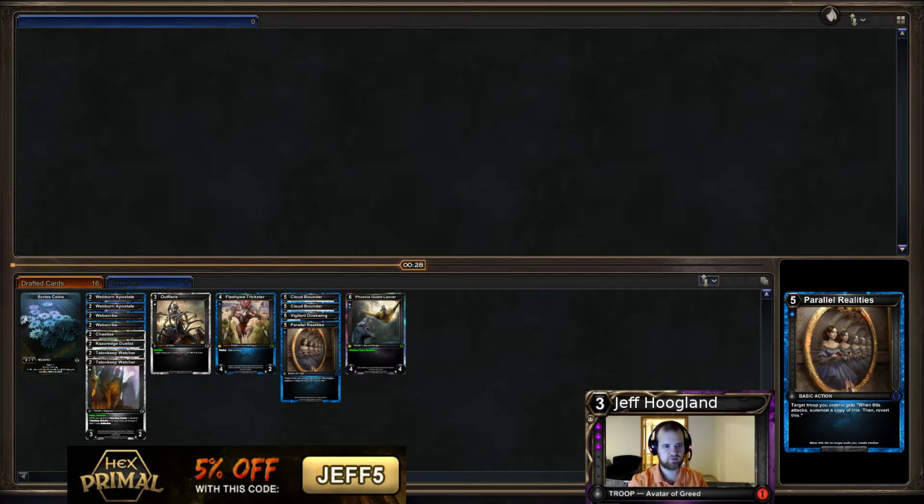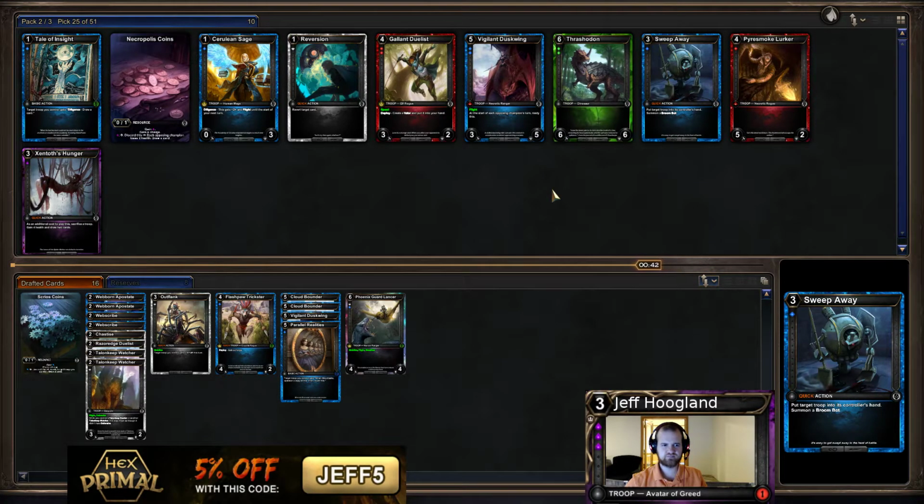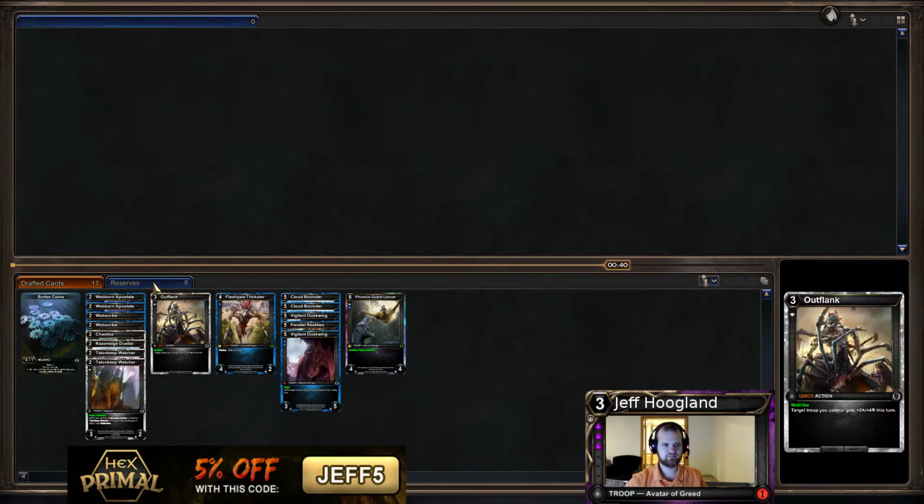Alright, we're at 24 cards right now, so we haven't quite started wheeling packs yet. Man, Sweep Away and another Vigilant Duskwing. Huh. I think I'm just going to grab a Duskwing here.